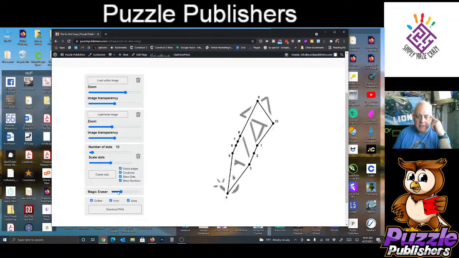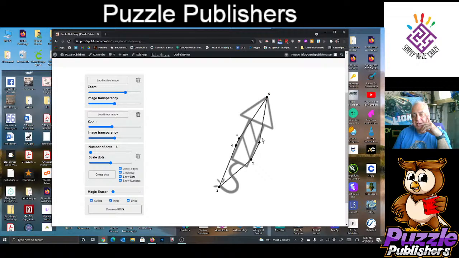Okay, I'm going to turn off Magic Eraser right now. That's probably more dots than I even need, at least for right now. Let me go ahead and reduce it down to 6, which is our minimum. Create dots. Okay, so this will do to start with.